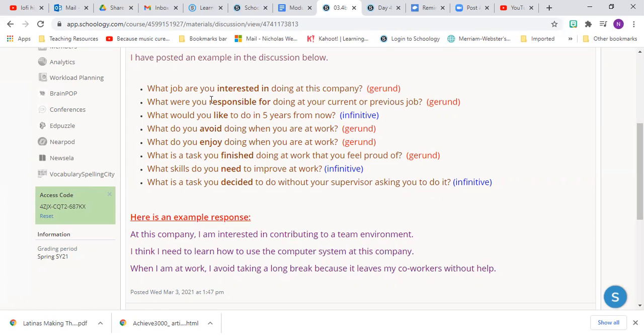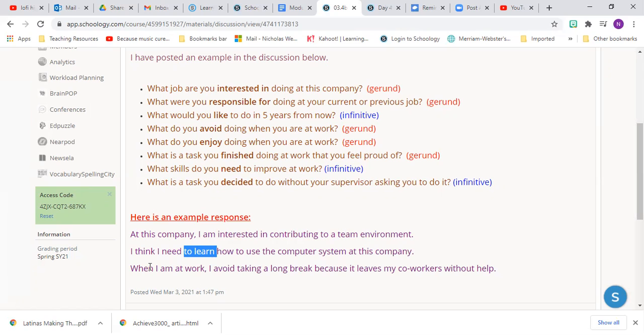Okay, also I did this one, need, right? What skills do you need to improve at work? So need is bold, make sure to use that in the answer. In my answer, I wrote, I think I need, and this one is an infinitive verb. So I said, I need to learn how to use the computer system in this company.